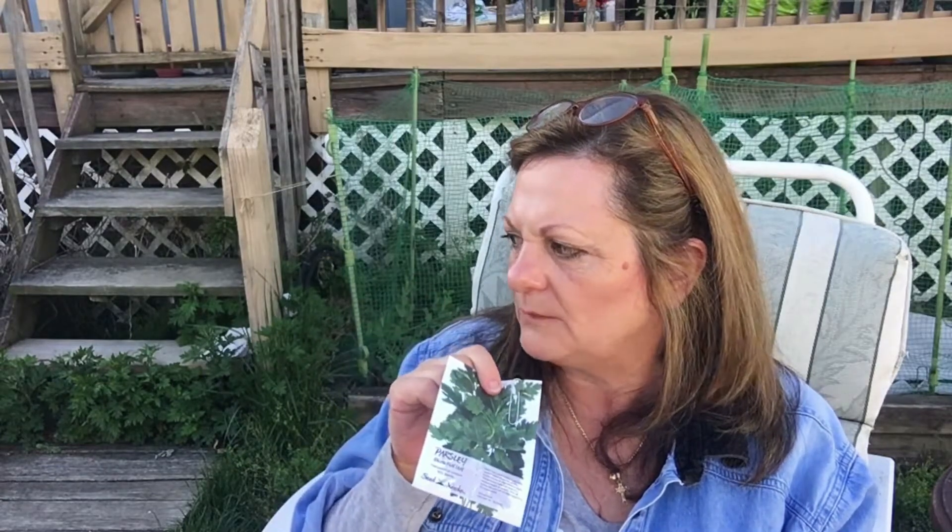Cucumbers — I did start cucumbers inside, but I want a succession. I started them last month and found that once cucumbers put on a lot of flowers and put all their energy into fruiting, they kind of wilt and aren't great performers after that initial flush. So it pays to have a good succession of cucumbers. Then I'm going to plant more dill and more cilantro. Although as we're getting into the warmer season the cilantro will probably bolt quickly, but that's okay — when I plant cilantro in May I expect it to become coriander, let it go to seed, and collect the seeds. And parsley, though I may not plant more since I have quite a bit started, but it's such a good companion plant to mix in around the vegetables.